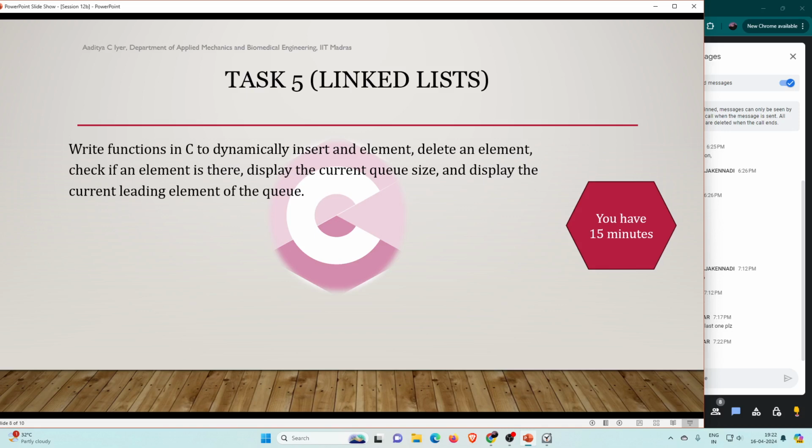So my array is 1, 2, 3, 4, 5, and it is in some dynamically allocated part of memory, and I want to insert an element. It's called push. So I want to insert an element 6. So my new array will be 1, 2, 3, 4, 5, 6. So it will be pushed at the end.